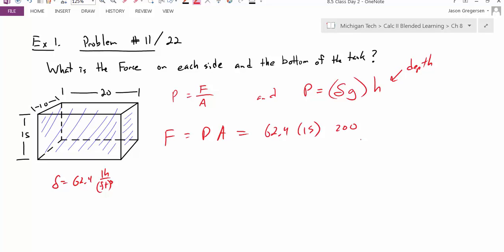All right, a question about this problem. This is one of those trick questions, right? You can integrate, and if you integrate it right, you'll get the same answer, but you just don't need to. It emphasizes the point of why we're doing calculus. We do it for hard problems. We do the easy problems the easy way. Okay? Questions?